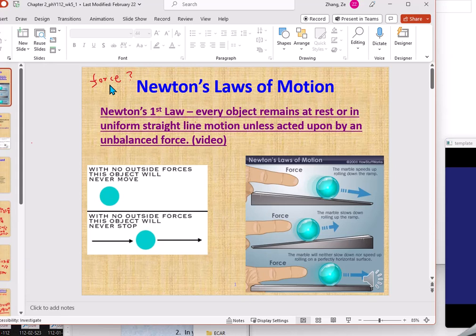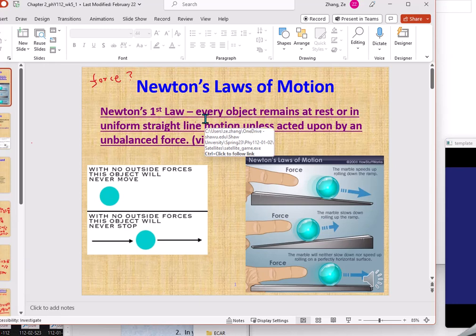And so how force and object interact is governed by the laws of motion. This is attributed to arguably the greatest physicist of all time, Newton. The topic of this chapter is Newton's laws of motion, related to how things move, and how force, object, mass, and acceleration are related. Newton actually has 3 laws of motion. Now we are talking about the first law of motion. So here is how it is stated.